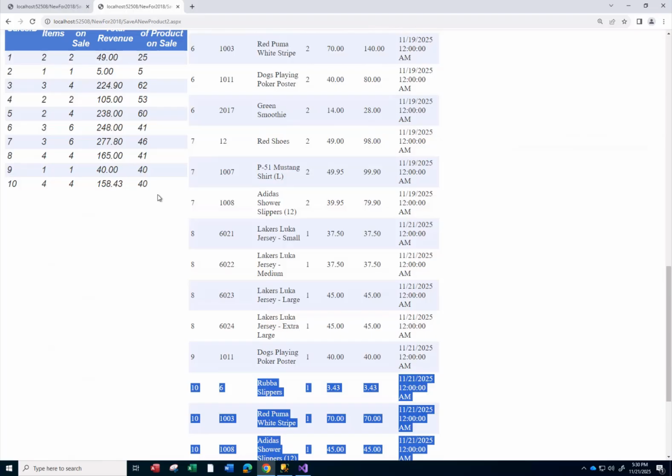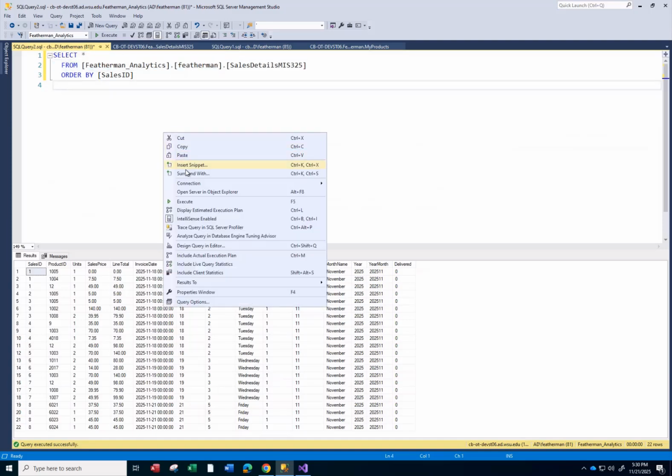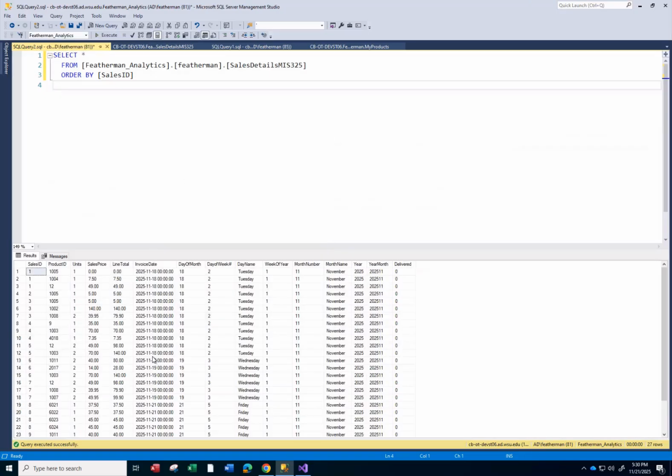It's kind of save the row, refresh this screen, grid views. So very often you'll save a row and you'll say, hey, that didn't work. Well, maybe it did work, and maybe let's check if the database has been updated. So I'm going to go ahead and do that. We have our sales details table, and you can just right click, execute that, and there it is.